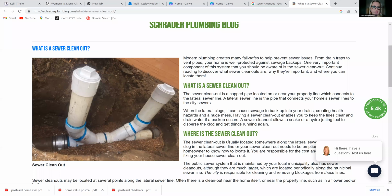I always look at these, like if I've looked at their property disclosure and they haven't put that they've replaced the line, and I see this outside of a house in College Hill, I always think it's safe to assume that at some point they've had some kind of sewer line issue. Correct. In order to clean it out. So I kind of point those things out. Well, and if you notice in this one particular, it looks like they've replaced just the section right here and created these clean outs. So it still looks like they have some iron there. Yep. So the old iron is attached to newer plastic.